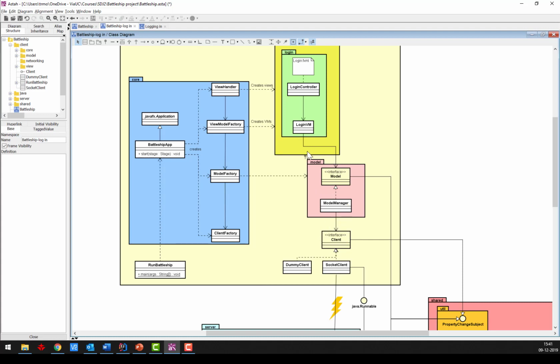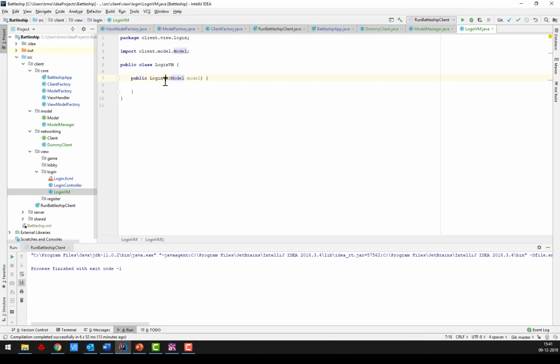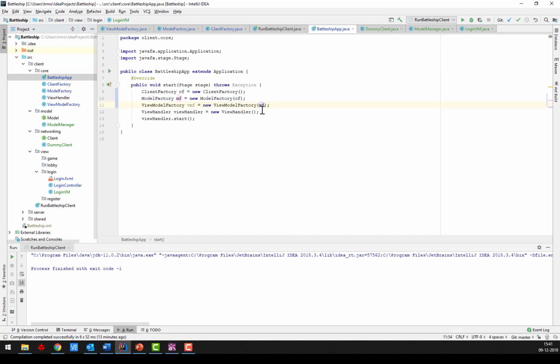Or maybe when you're doing the semester project, one group member is doing the view part, and that just depends on the model, and then another group member is doing the model, so you can work on both sides of the interface as long as you agree upon the methods in here. So again, we have the interface to separate things and make the coupling loose. And I have almost everything in place, I think.